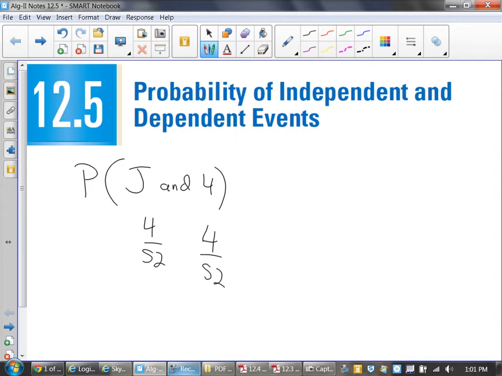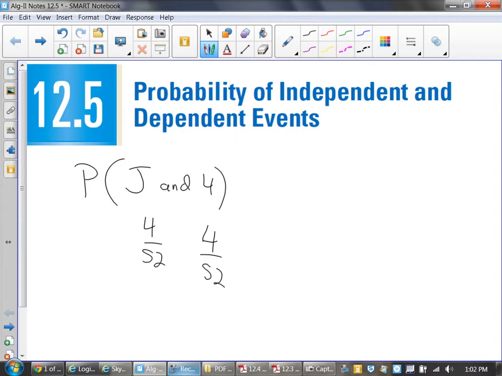did that have any bearing? Did the second card depend on the first card? No. So was that an independent or a dependent event? They're independent of one another. The reason that they're independent of one another is because of the idea that I said, with replacement.